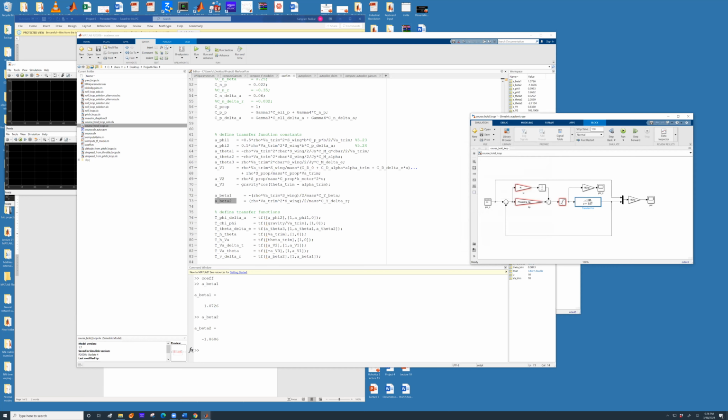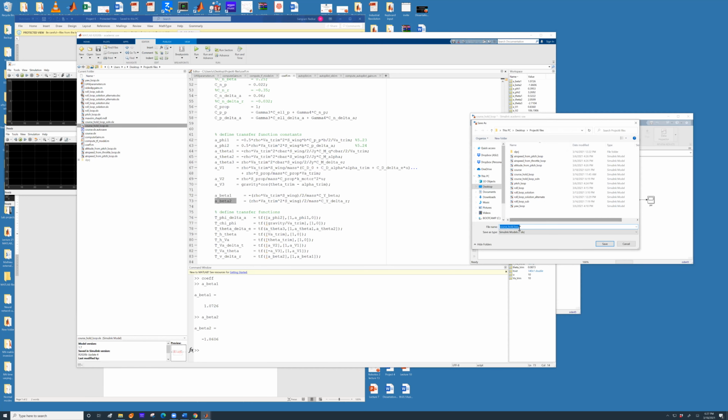So now your transfer function is something similar. If you want, you can add saturation: 45 divided by 180 multiplied by pi, and minus 45 divided by 180 multiplied by pi. You can save as side slip hold.